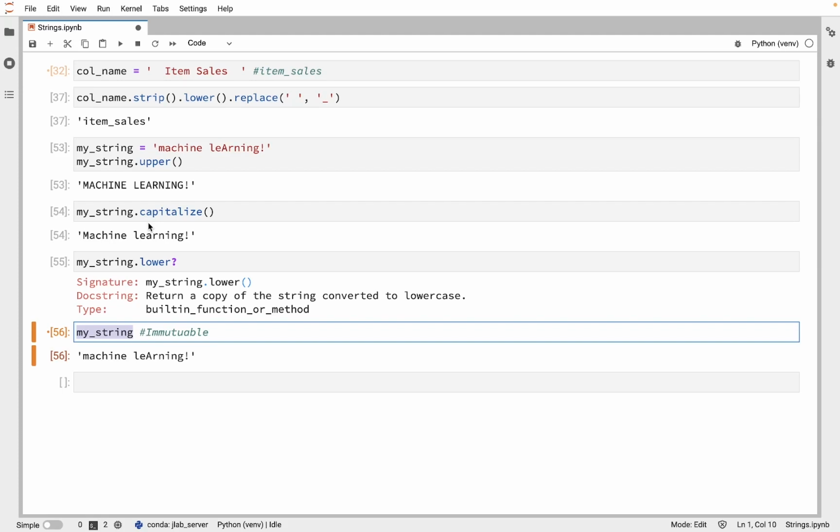It's not changing or manipulating what the contents of the string has got. None of the contents that the string has got is being mutated or changed. And hence strings are always immutable in nature. You cannot mutate the contents of string by invoking any methods like upper or lower or capitalize or whatever, right?